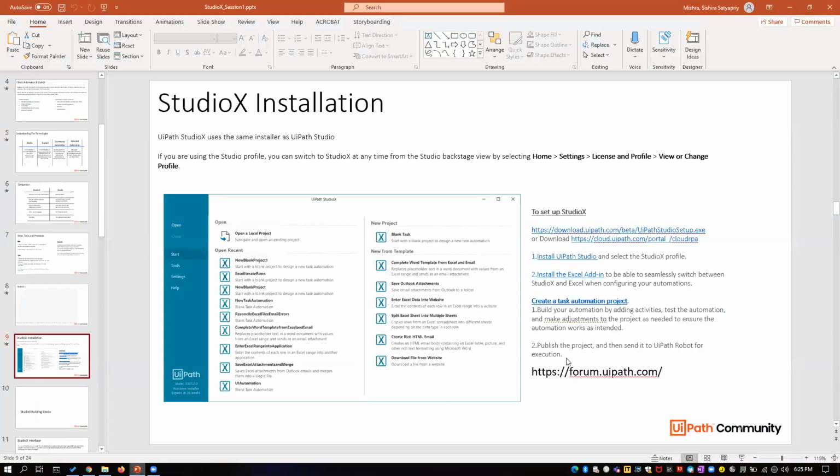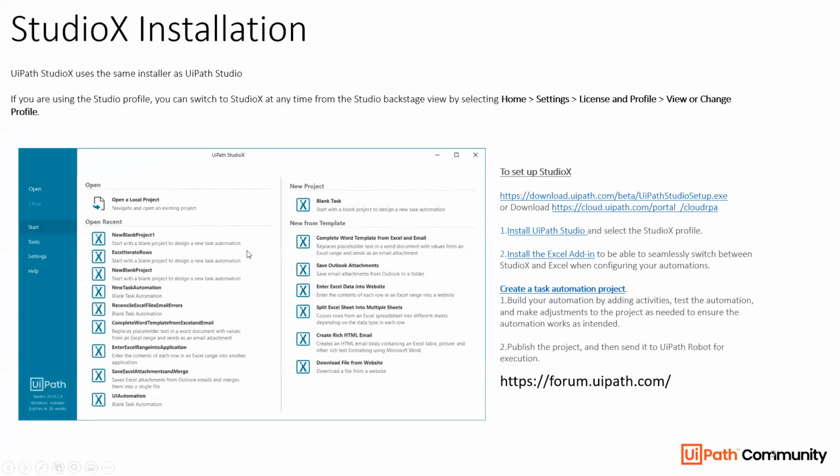Okay, now a few more things. Once your installation is done, the first step is, once your login is done, you'll see the screen in front, like this is your StudioX interface, how it comes. First step, you go and install a few add-ins, which is under Tools. The first add-in to install is the Excel add-in, which is mandatory because it interacts with Excel by default. It has a default file.